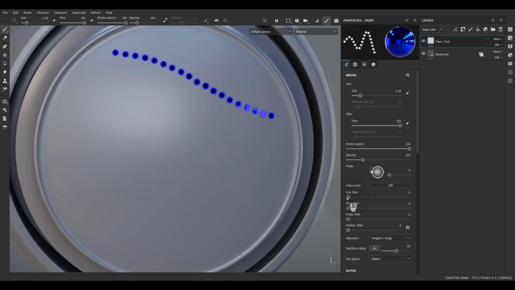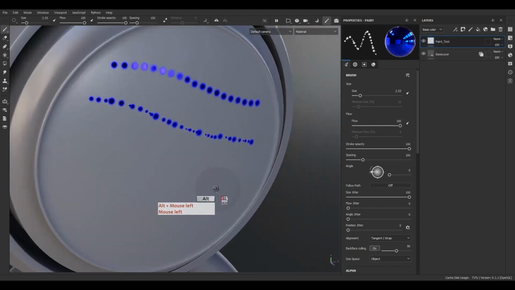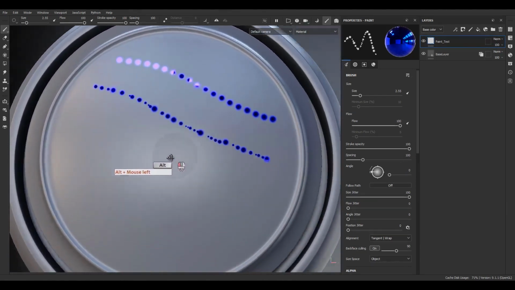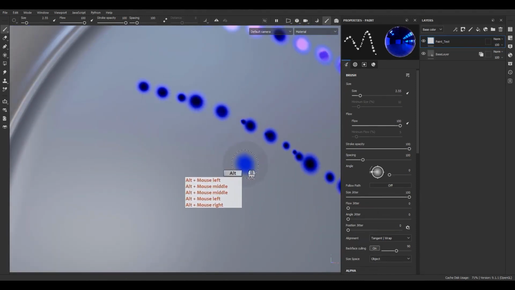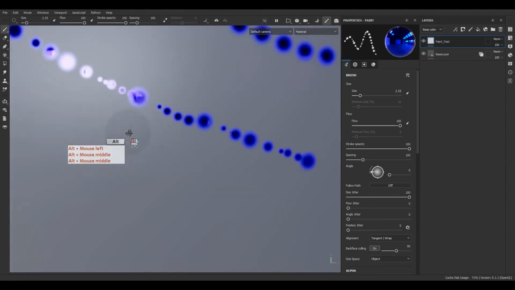And when you increase the jitter, it means you are using randomness in the size, in the flow, in the angle, in the position. Okay, so I'm going to use size jitter. So let's paint the brush, and as you can see, yeah, there is difference between each stamp on the stroke.